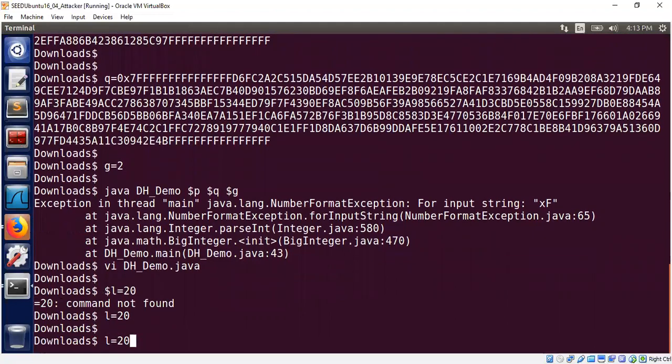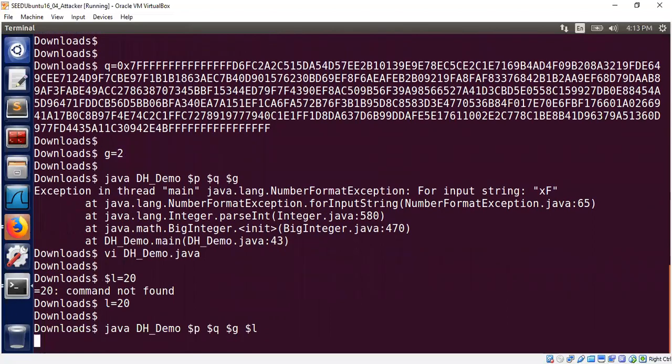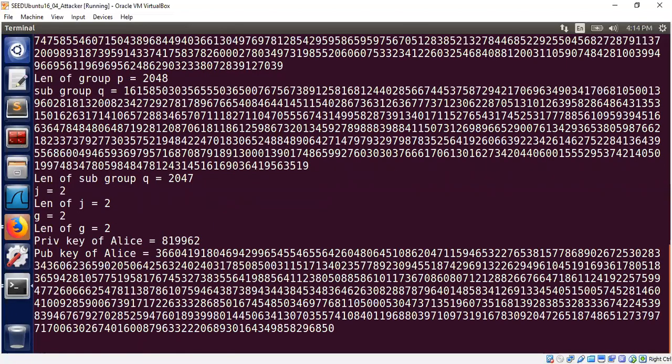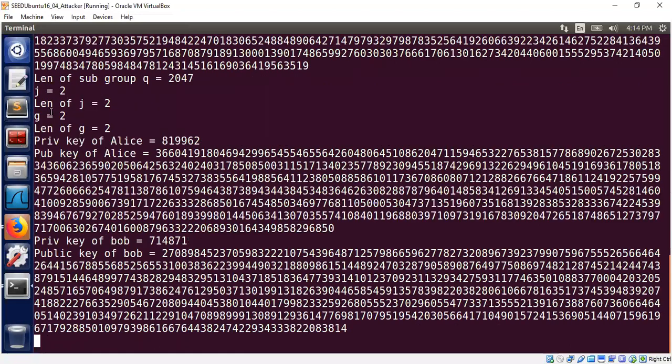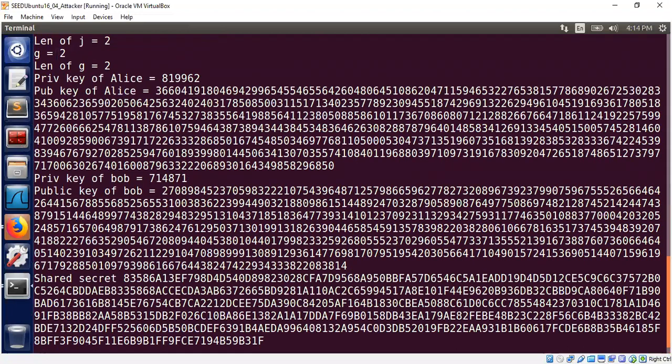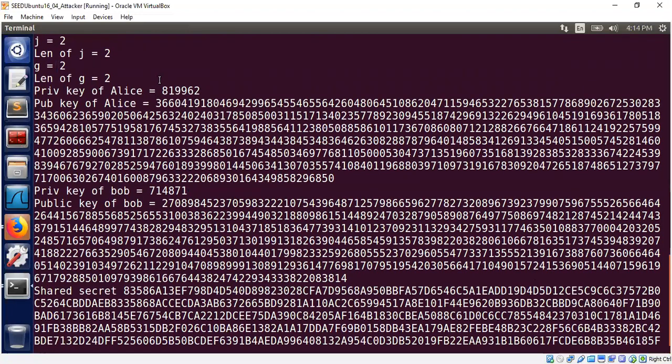Okay, so now let's try this thing on this. Have our program run. Okay, so of course, you will never print the private key on the screen, but I wanted to show you how easy it is for me now to apply this Shank algorithm. So I will be selecting, say, for example, Alice's public key, and I will show you that the algorithm can find the same private key that you're seeing.